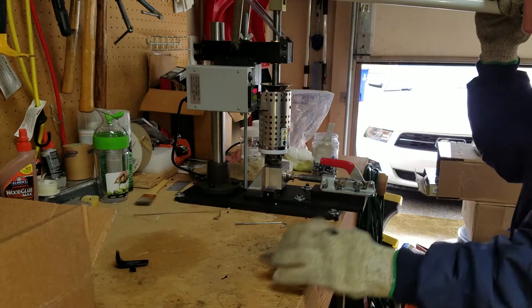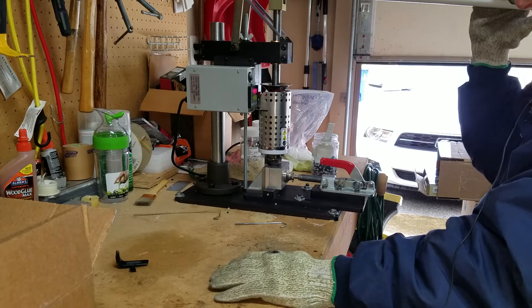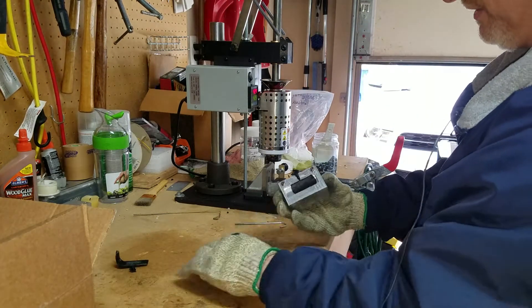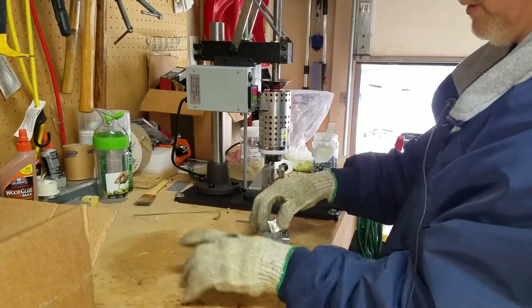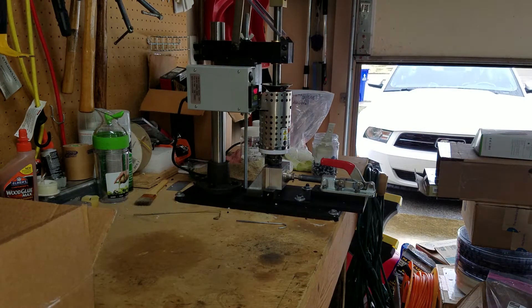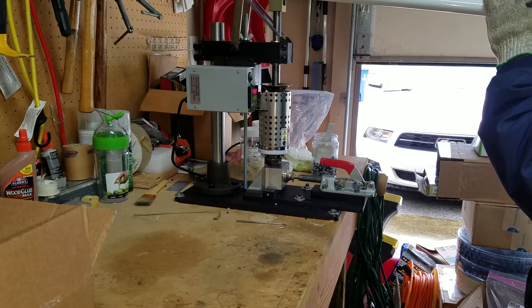So I started looking into injection molding. As everybody knows, it can get quite pricey — between having the mold made and then having someone else make the part for you. The cost of the part itself was not the problem, but the upfront cost of injection molding was just too high. As best I could find, it was $10,000 to $15,000 to have a mold made, then $1.50 to $2.00 a piece in America to have the parts made, with a minimum order of 5,000 pieces.